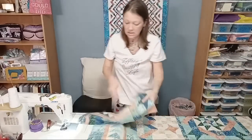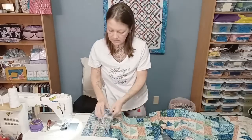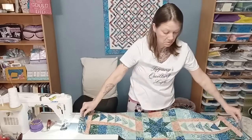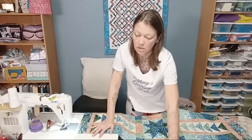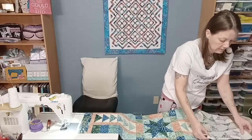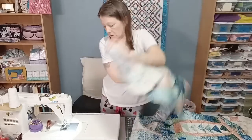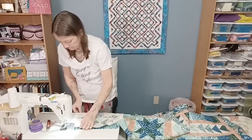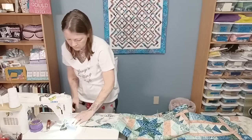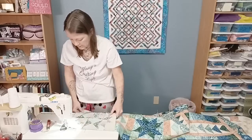So I need these two pieces like this, and we're going to go according to the pattern. So one block goes right here on this side, and then I'm just going to stand and sew this on because the other block's going to go on the other side, and I want to make sure that the correct sides go where I'm trying to line everything up.